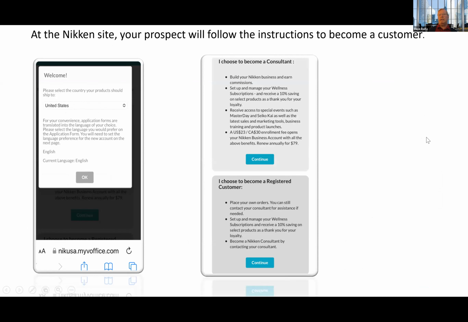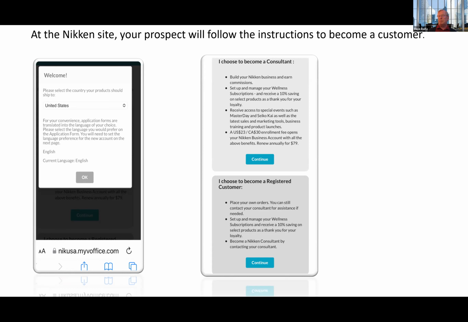You click OK, and then choose to become a consultant or a registered customer, which is from your back office. So really, this is a segue from your phone to your back office to send little messages for them to get there. Once you've done this a couple of times, you'll become very used to it.